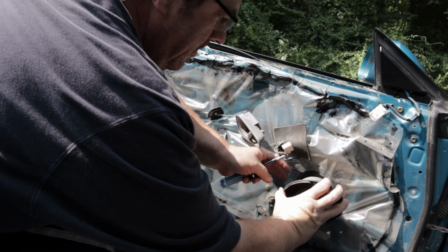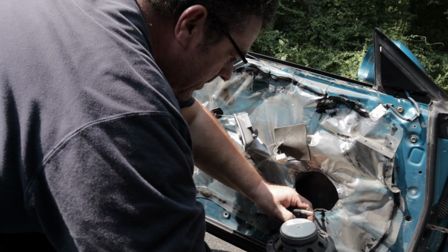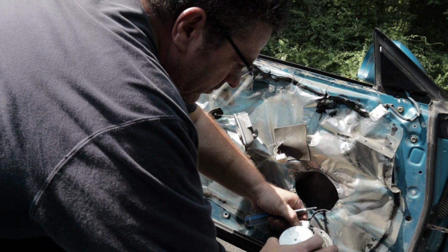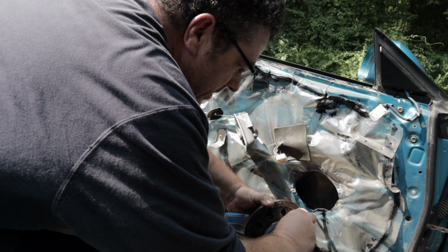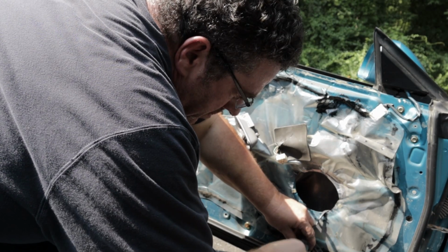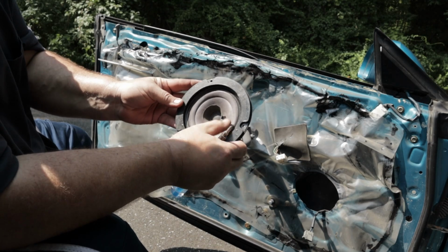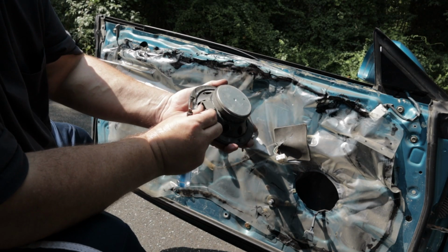Pop it on out. There's the wires disconnected. Come on out, wires. It's old plastic, I don't want to crack it. There you go. Yeah, definitely cheap. Look at that thing. That's a decent sized magnet for a factory speaker.